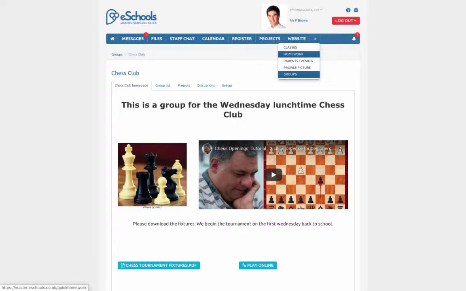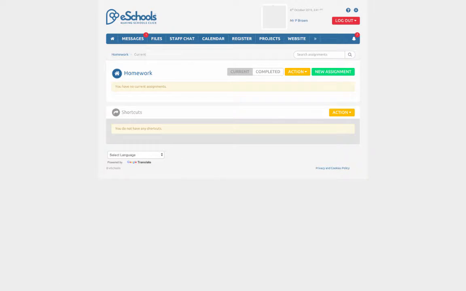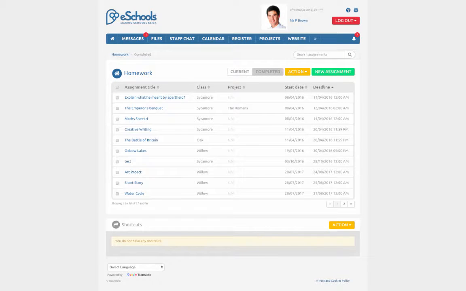Now, the other thing your parents see is homework. So not only do they see homework that is live, they can also see older homeworks that their child has completed. So within there, they can also see scores and things. So if you want to set a score for something, you can see their marks improving. Or worst case scenario, you can see their marks taking a bit of a dip. But either way, you are armed with that knowledge, so you can see how your child is progressing through homework.